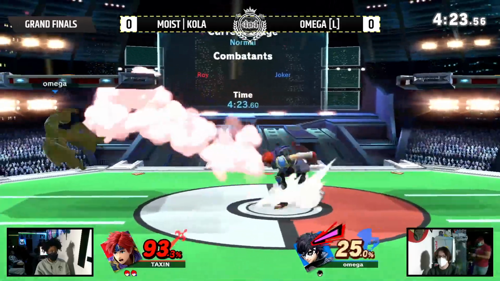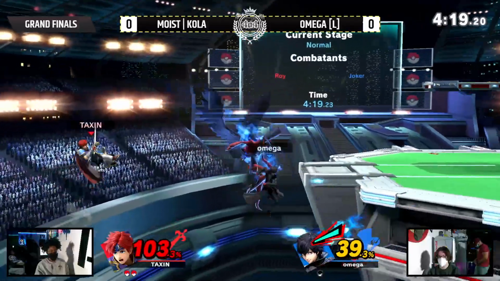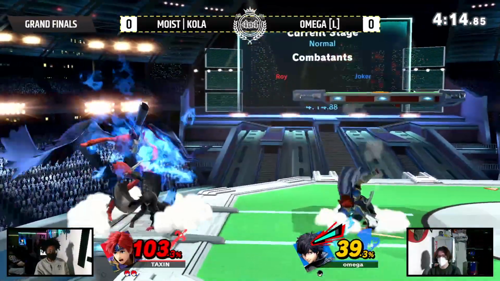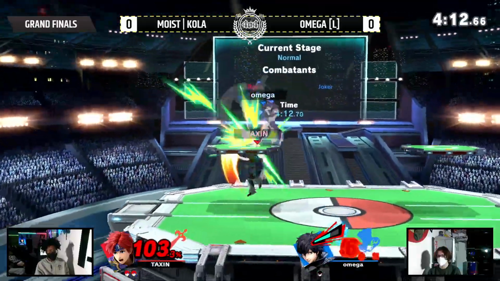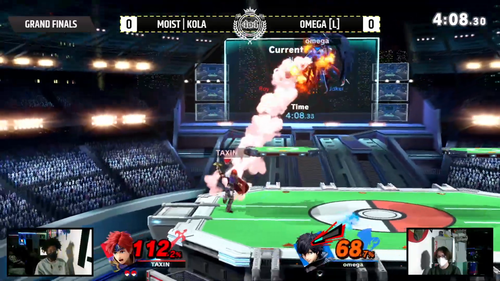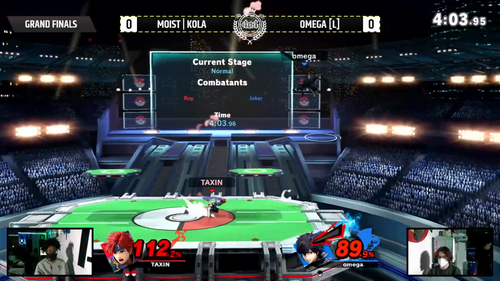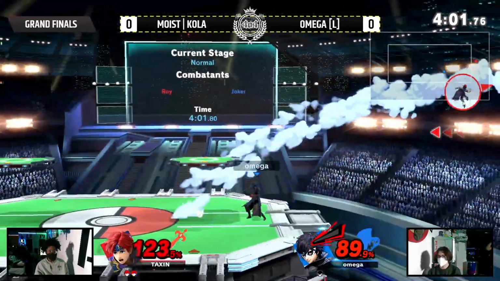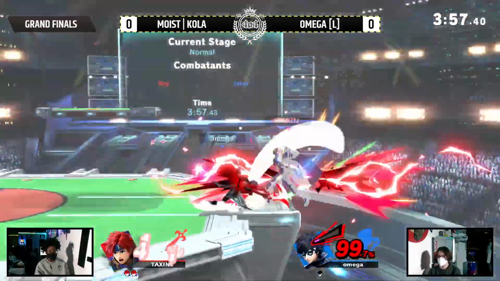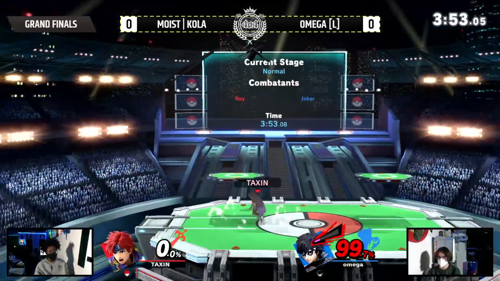Wow, these counters are coming in so clutch for Omega. It's actually really interesting because generally you want to mash on Joker because he doesn't have the best hitboxes. But Omega using that to his greatest advantage to make sure the counter goes away. See, one stock to one. Omega can definitely take this.